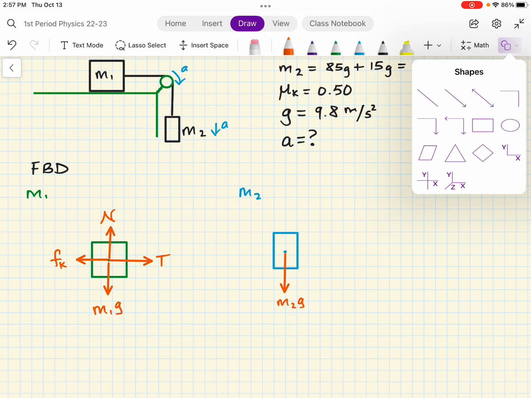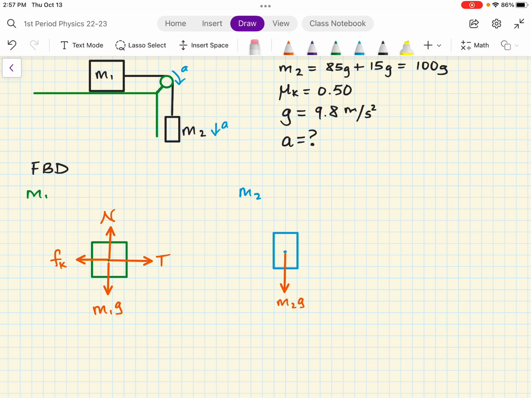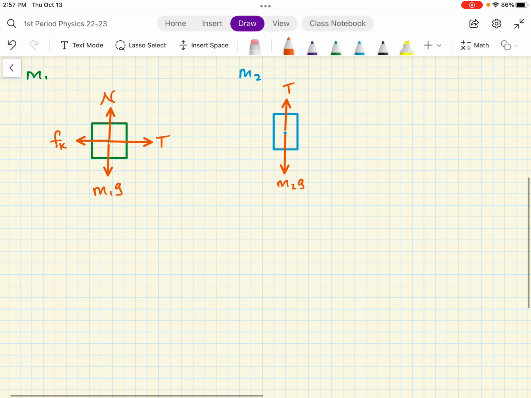In this case, tension is a little bit smaller than the weight because we have an acceleration down. We stated that mass 2 will move down. So therefore, the weight of mass 2 is, you can think of, winning. It's unbalanced down. And we know this force up is tension. And there you go. Free body diagrams are done. Next step is sum the forces using our free body diagrams.